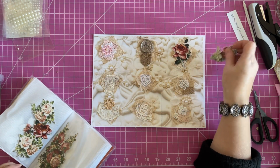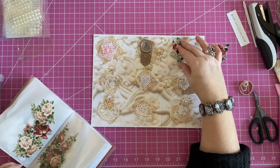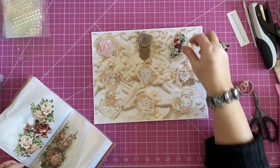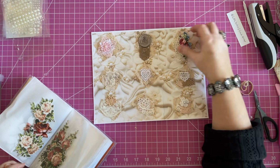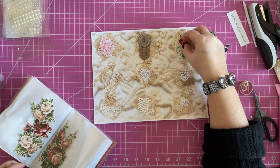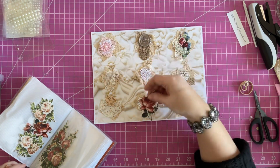That's kind of pretty on there. I know I'm working with these colors this year. Now you can't see that pretty bit. That's the only problem. You do cover up your bits, but sometimes you just got to do it. I know you want to show everything, but if you do that, these are all too tiny.